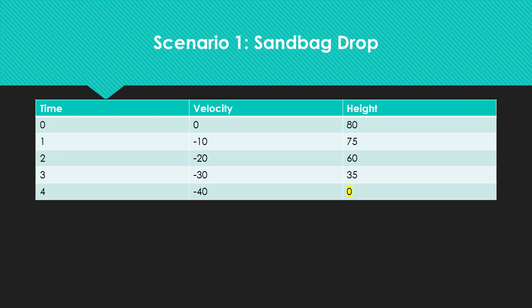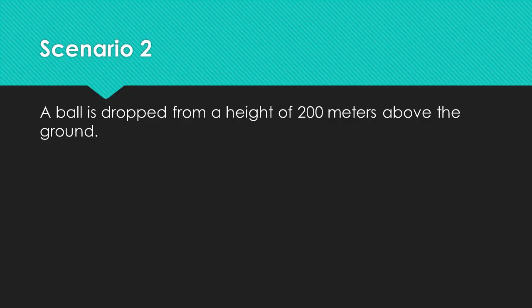So again, that's one indication of how a function can simulate something in the real world, allowing us to get very quick calculations for whatever value we want to plug in. So I want to look at another scenario. You will discover various functions through the course of the class that simulate different physical phenomena. But right now, the one that you're aware of is the one for free fall.